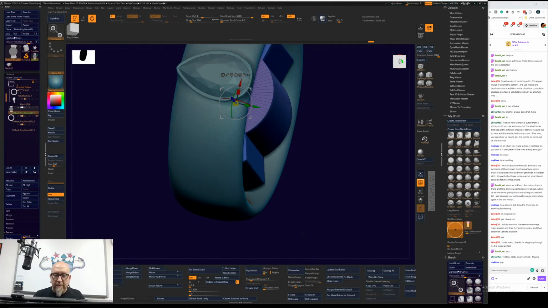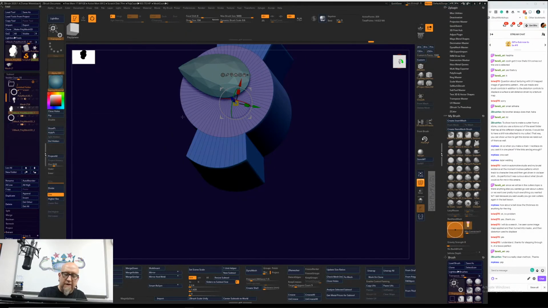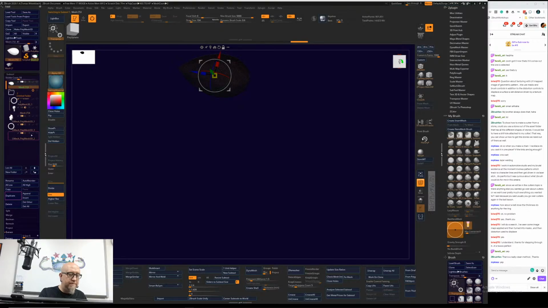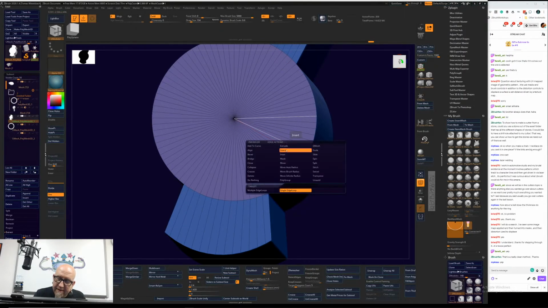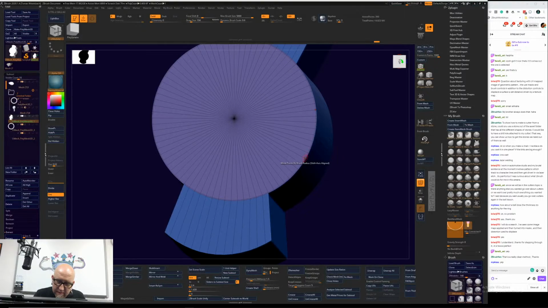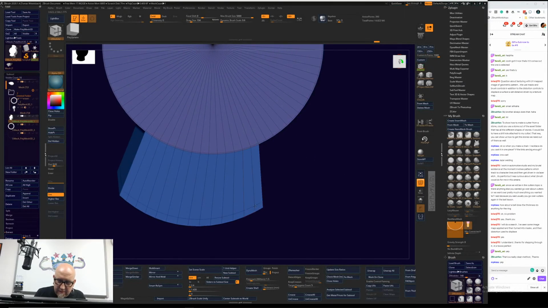So now we are going to go hide all this crap. Where are you? So now we're going to come here and we are going to go the modeler, insert. There, and we're going to go there, and slide. Okay.